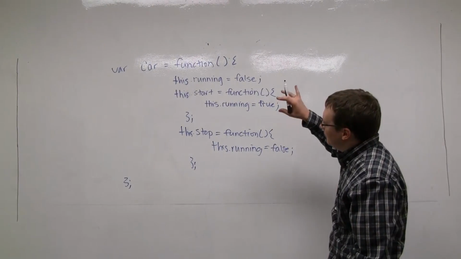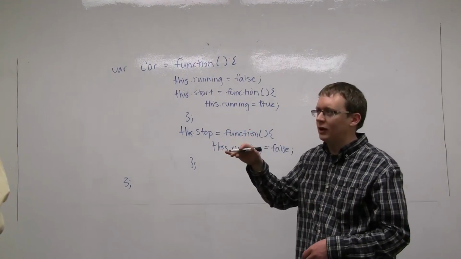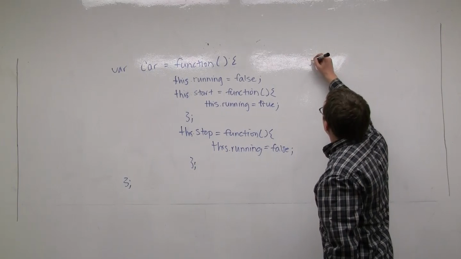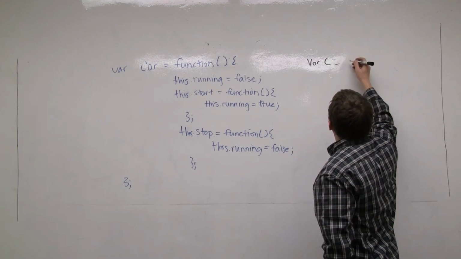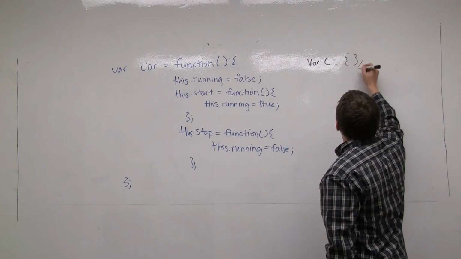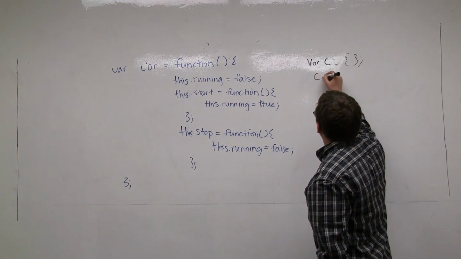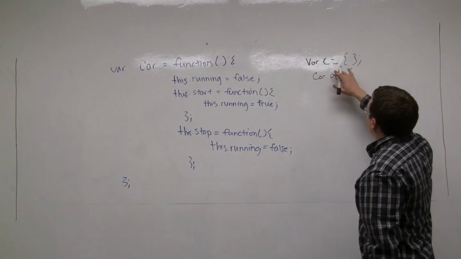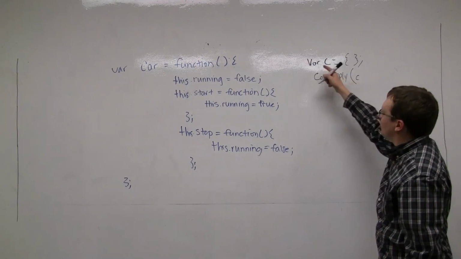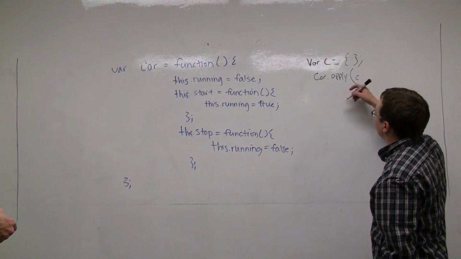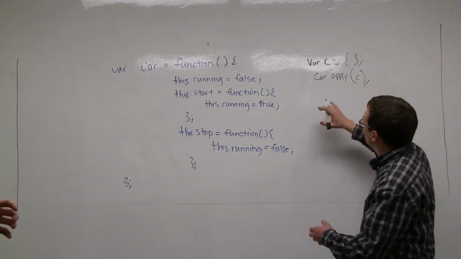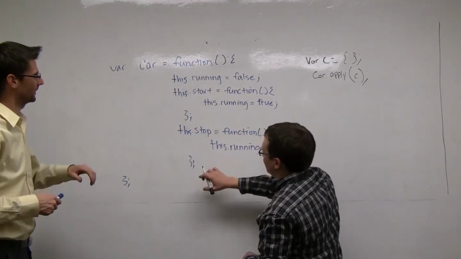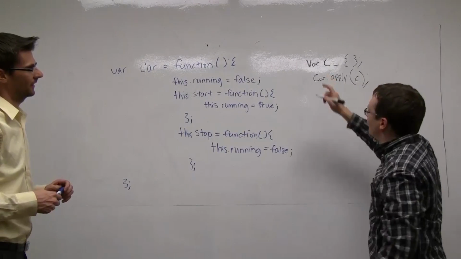Okay, so in the context of, remember call or apply? Yes, call and apply. To use this factory, we could say var c equals a new empty object, and then we can say car.apply, hand in c as the context we're working on, and this one doesn't have any arguments. So now this c is going to be injected where this is, so these turn back into c's, and when it's done, c knows how to be a car.